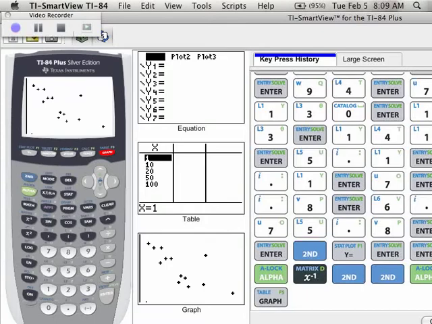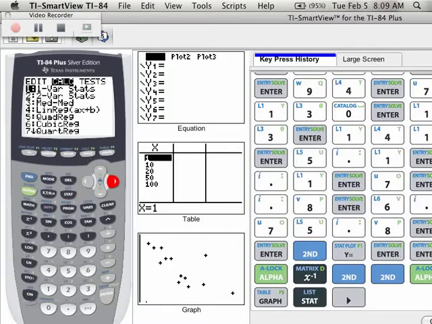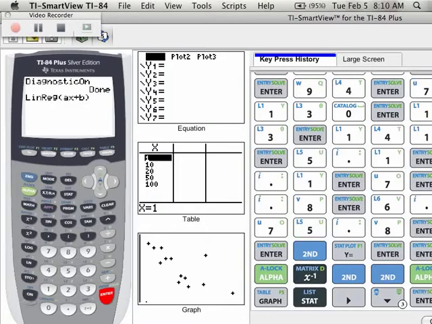If I want to see what the correlation is, I could go stat, calc, and I could go down to my linear regression, thinking, of course, that this may be a linear relationship, hit enter twice, and because it's defaulted to list 1 and list 2, it'll take that information, and down below at the very bottom you'll see your r. You'll notice that it's negative 0.7433. And this is your correlation.